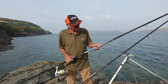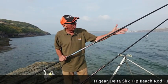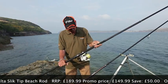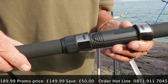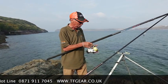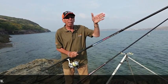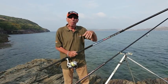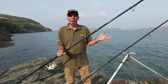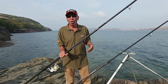A new rod in the TF Gear Delta range is the Slick Tip. It's a three-piece 15-foot beach caster with low rider rings which are braid-friendly, a nice bright orange marked tip, Duplon-type grip all the way up, an adjustable reel seat so you can put your reel where you like, and a nice grip at the back. I'm really pleased with this model and use it a lot myself because the low rider ring gives it that slimline effect in the wind and you see bites with it - it doesn't wobble and shake about like models with bigger rings. This is a great rod, and one of the good things about it: I'd recommend it if you're a novice. It won't blow you away - you'll be able to bend it and cast it, so it's a good starter rod as well.